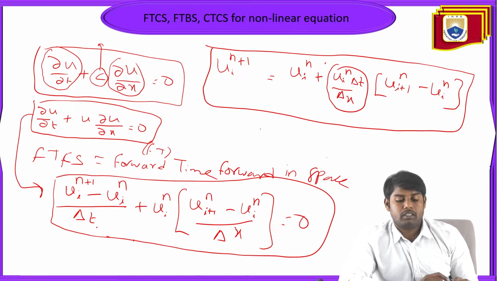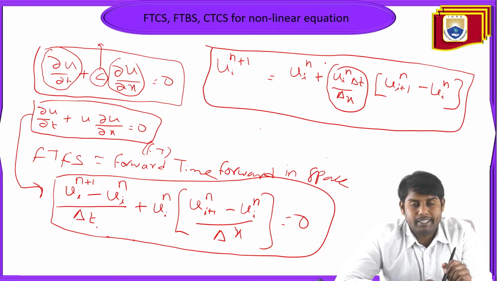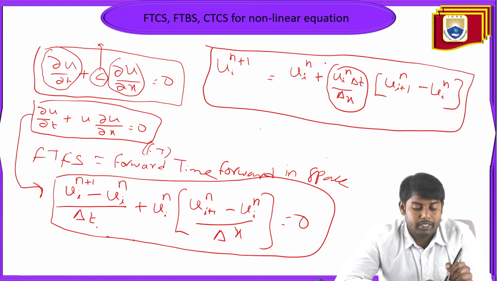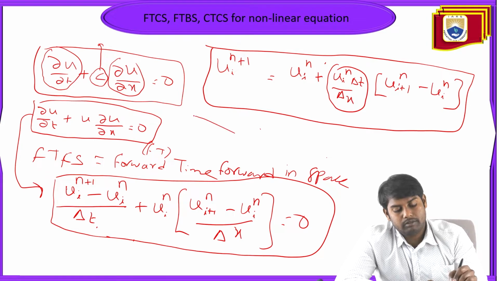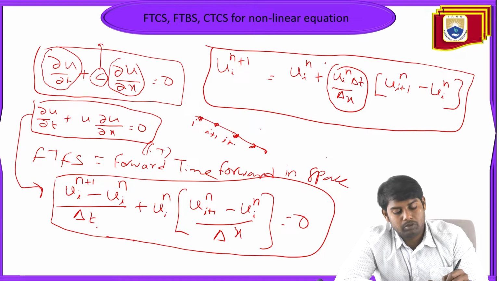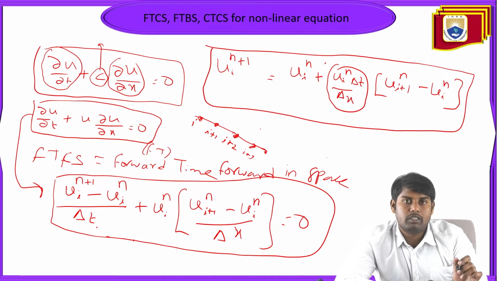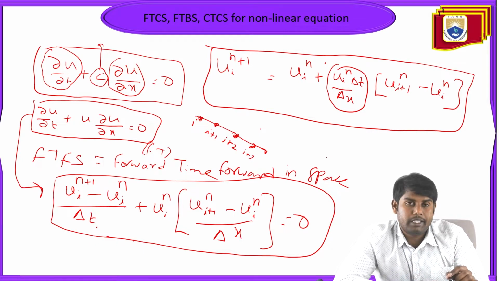So this is the equation, and it is applied at a particular grid point at a particular time level. Let's say i is nothing but the grid values: 1, i, i plus 1, i plus 2, i plus 3, and so on. So this i will vary from 1, 2, 3, 4, 5, 6, 7. So i equal to 1 is the first grid point, i equal to 2 the second grid point, then the third grid point. So this equation is solved at each and every grid point, and we will get the values at the next time level.